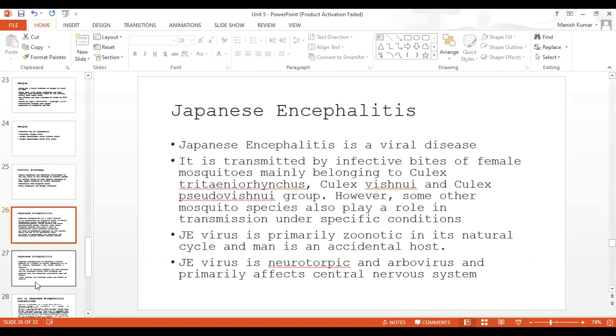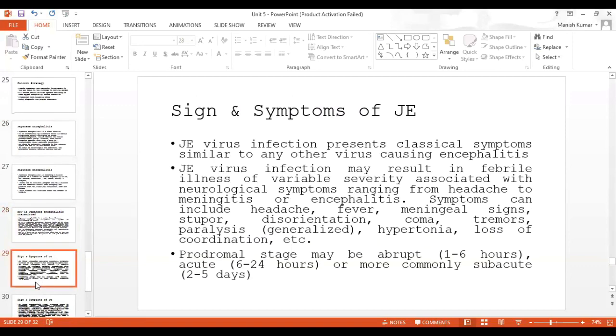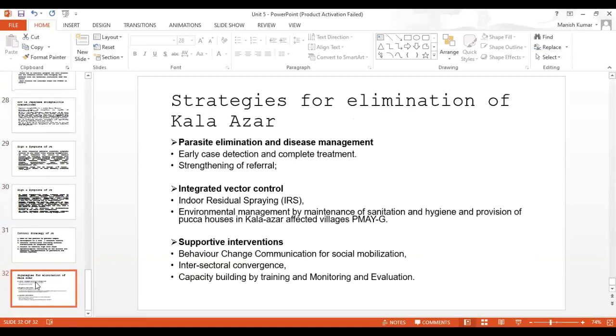As I said initially, the most focused disease which is supposed to be covered by your syllabus is dengue, but filaria is also important, so you can always have a look at that also. If you want to refer, there are cases. Japanese encephalitis has been covered in detail, and Kala-azar is not very relevant for you guys, but if you want a better understanding, you can go through that.